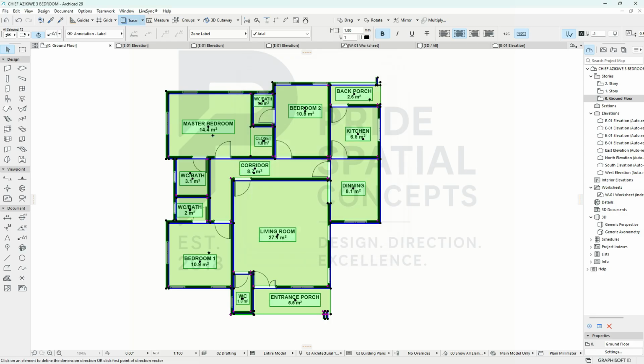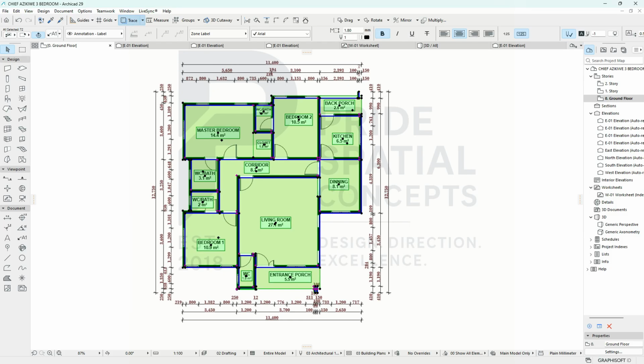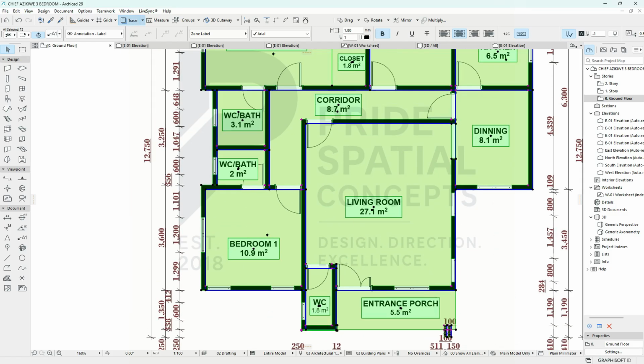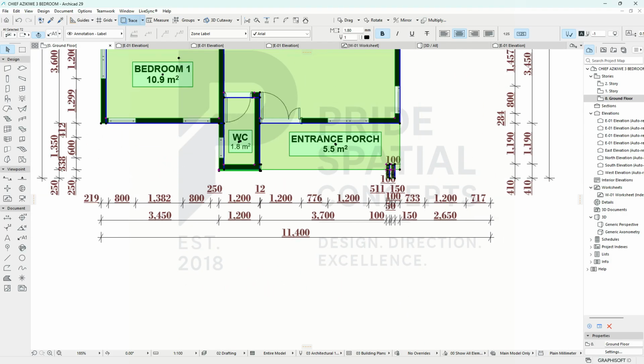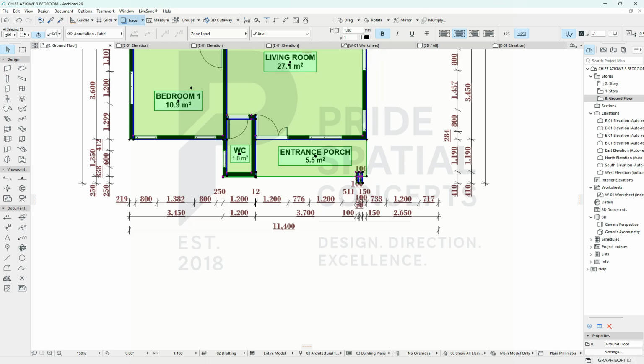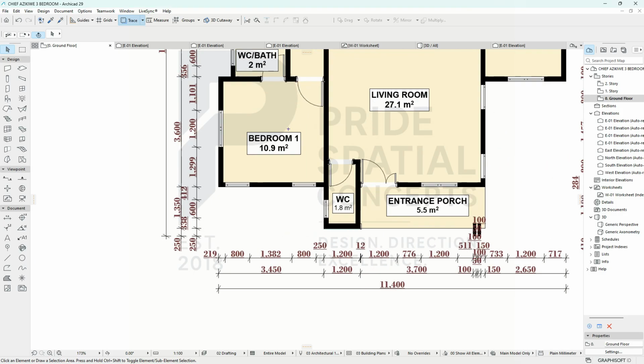And then you're just going to come to the edge of any of the wall, click on the wall once, and then this hammer icon is going to show, and then you click on it, and that's what you have basically, just automatic dimensioning. Now remember, I underlined some of the dimensions which I wasn't supposed to do, but that was just to show you an illustration. Now this is your dimensioning. It's not exactly perfect as of yet.